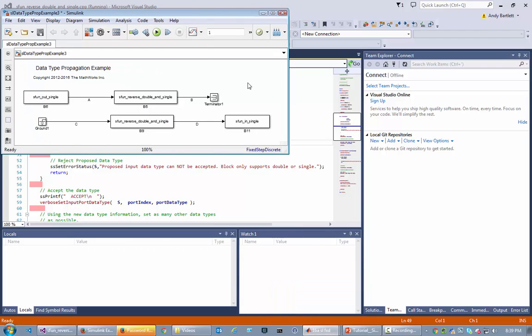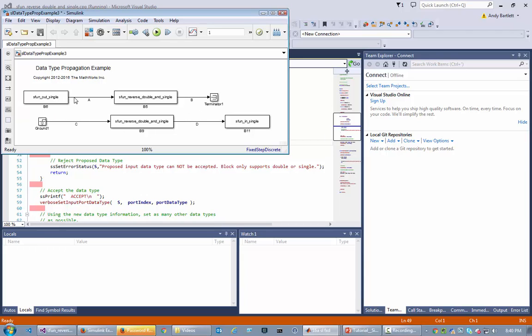So I've set up a model here where we have this block which is setting the output to single. We have another block that is passive about its data type initially, but once it knows its data type, it's going to set the other port data type to the opposite, where opposite being double versus single. Similar thing is happening over here. Here this block will set its input data type to single, and then Simulink will propagate that backwards to this block. So sometimes we talk about the direction of propagation.